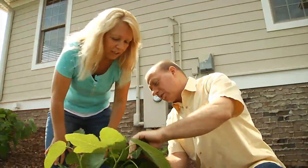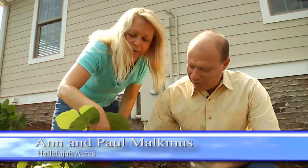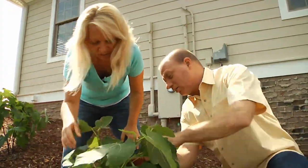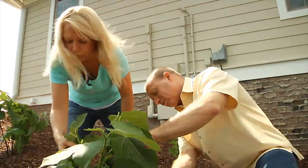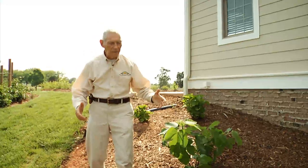My goodness, I love figs, don't you? They're so wonderful. Look how big this grew from last year — this is amazing. Where is the fruit? I tell you what, we've got to find some fruit out of this thing. We'll have to come back when the fruit's ready. Must be going to be coming up pretty soon, don't you think? What in the world are you guys doing in my fig tree?